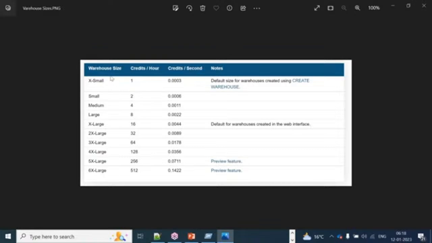If you created your virtual warehouse with the medium size, in this case we are going to allocate you 4 credits per hour, and then 4 into, based on the edition, the $2.7 like that they are going to charge you. So this is very much important. You have to understand the different warehouse sizes and what the credits are, and how they are going to price you. So this is about the pricing.